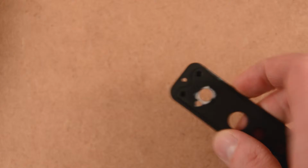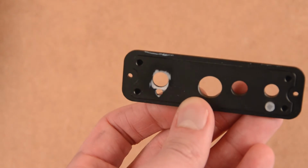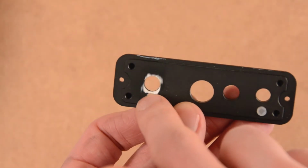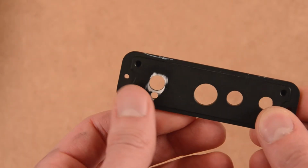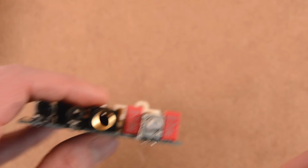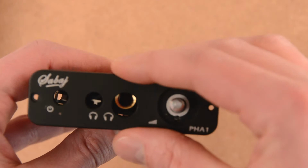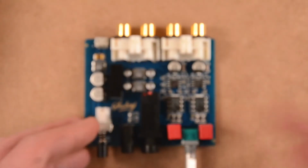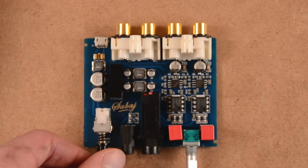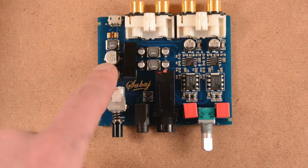And then if we take a look at the faceplate, we see that they actually sanded where the potentiometer goes. So now I'm pretty sure this is just to make sure there's a good electrical contact to ground with the faceplate. So not the most elegant solution, but it seems to work. Otherwise, everything seems fine. Over here you have the power circuit.